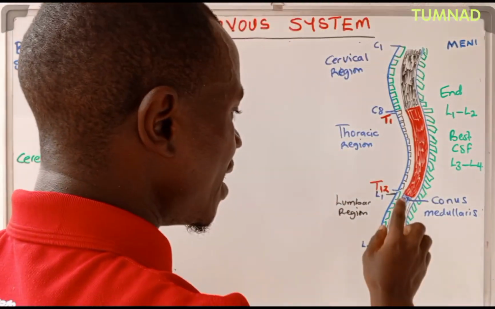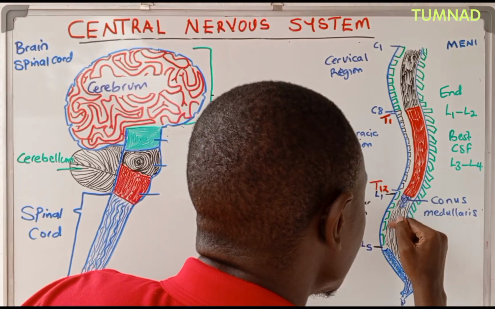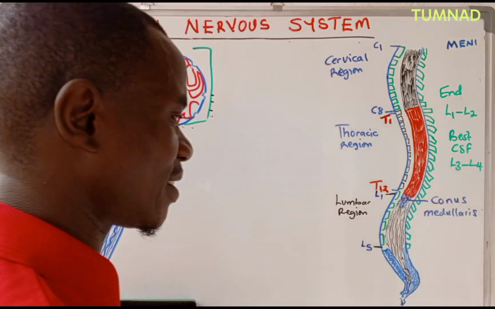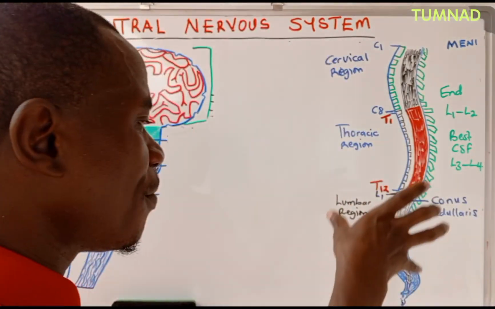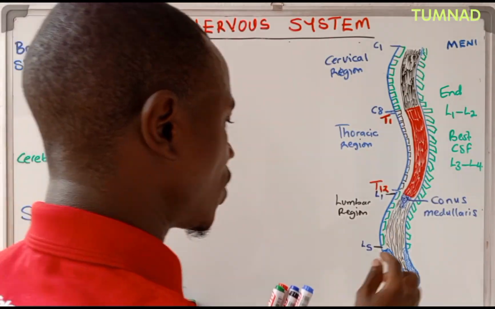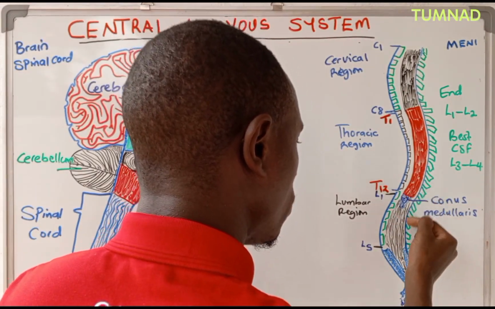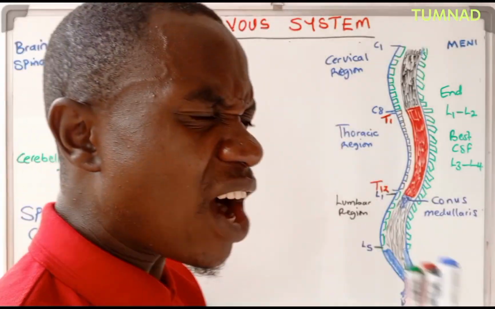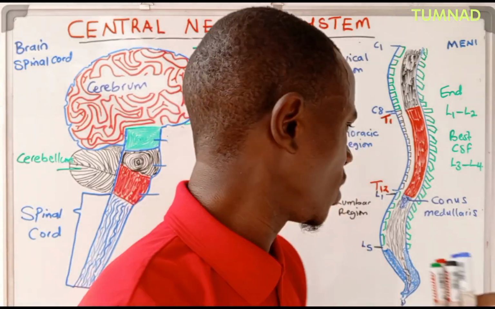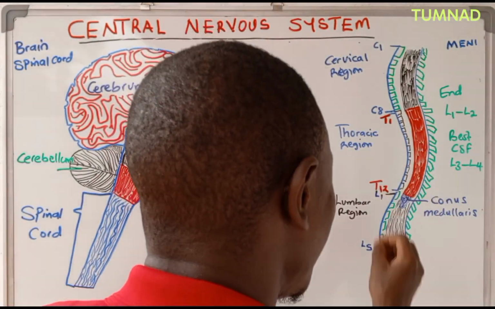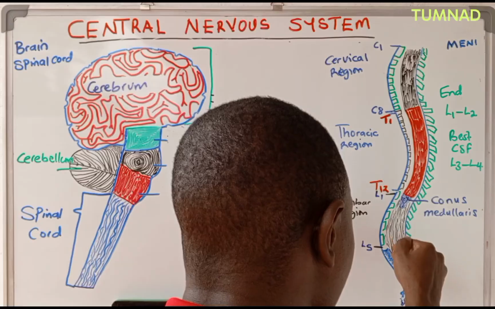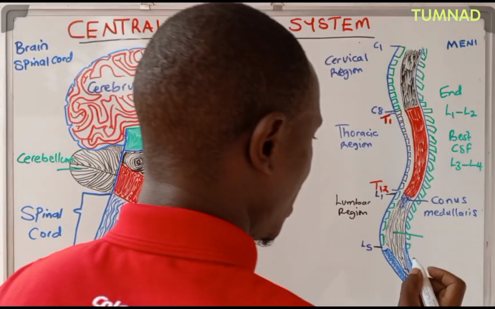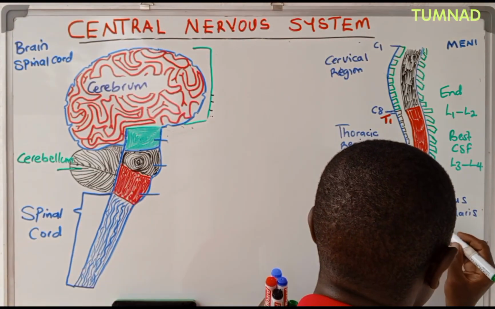Okay. Now, when you see this tapering end of the spinal cord, which we call the conus medullaris, we still have some bundles of spinal nerves. You are seeing these bundles of spinal nerves coming off from this area. You see the whole of this bundle of spinal nerves. How do we call that bundle of spinal nerves which come from this area towards the end of the spinal cord, but move all along down? How do we call that area?